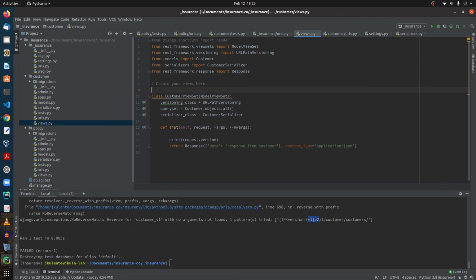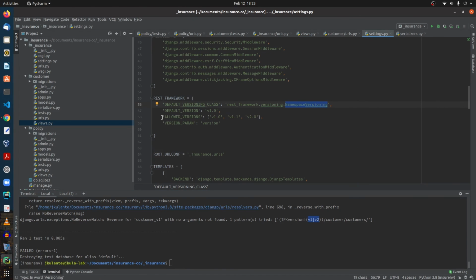This error will happen. It's better to deal with such errors, because that's the only way you can know what's really going on. So what's happening here, although we have imported the URLPath versioning from the versioning package in Django, there is no default versioning such as V1 and V2 as a set of default versions, the way the namespace versioning has been using that here in the global configuration.